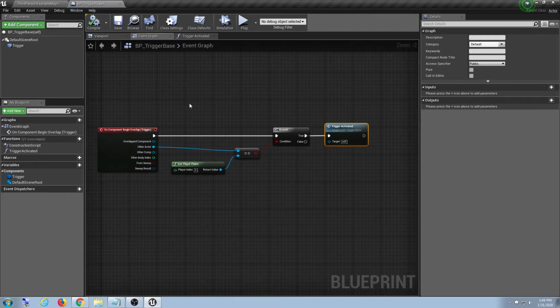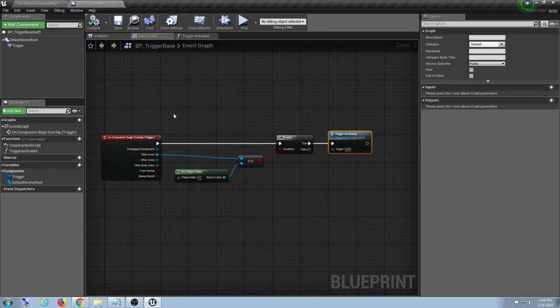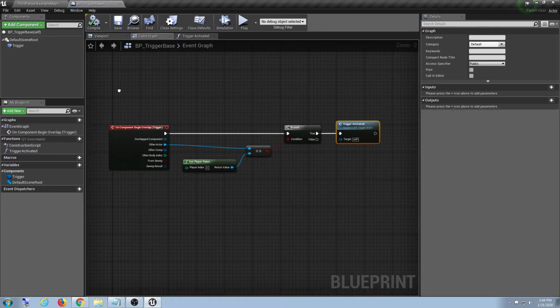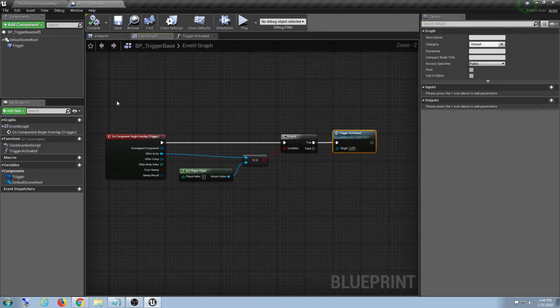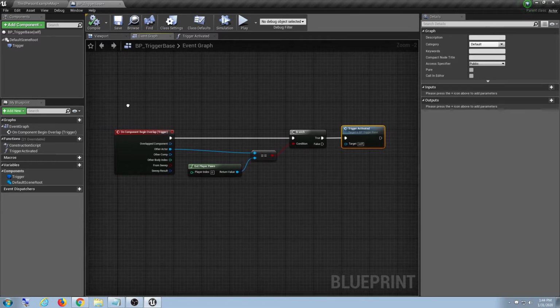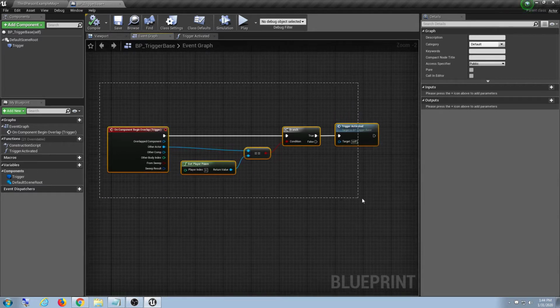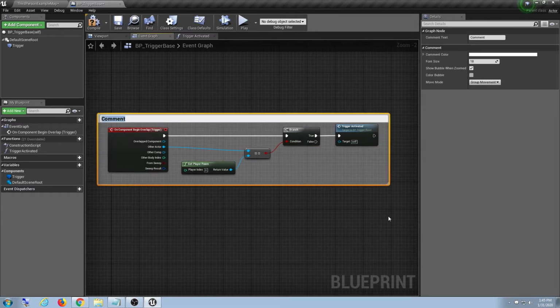Now, does anybody know what commenting is? Yeah. Writing comments? Organizing. Organizing, yeah, and letting you and other people know what the heck you're doing with your code or your blueprints, right? Does anybody know how to write a comment in blueprints? Yeah, you just click and then type in comment. So you can drag a box around whatever, right? And then press C and have a comment box.